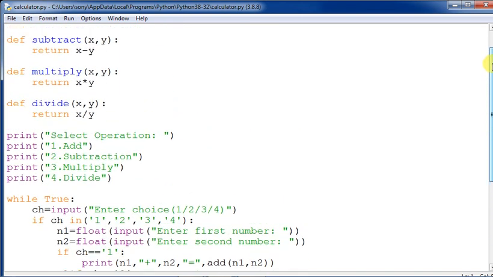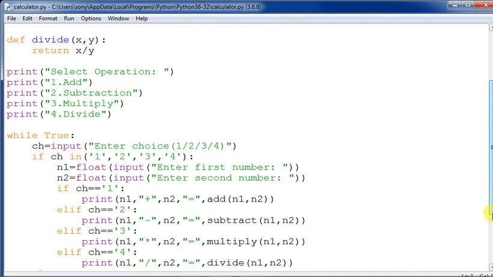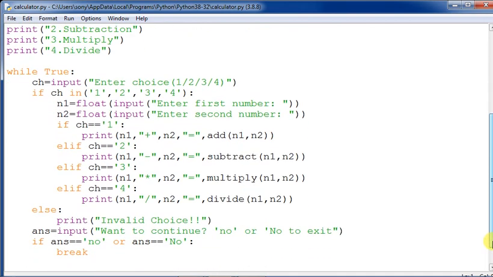You can input the values as n1, n2 or x, y, whatever you say here, but in that case you would have had to write it again and again everywhere. Instead, we have shortened the code and given it out here. So after giving the choice, the user can enter any two values and the operation as per the choice will be done. That is the meaning of this particular program.